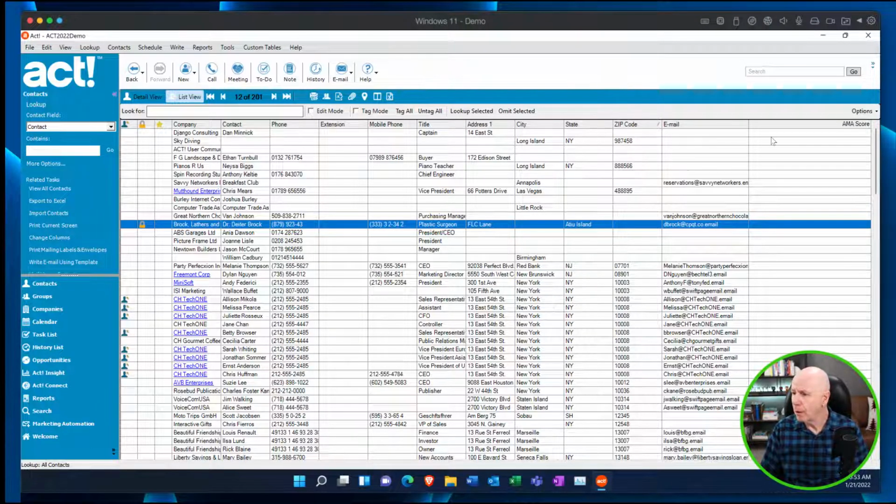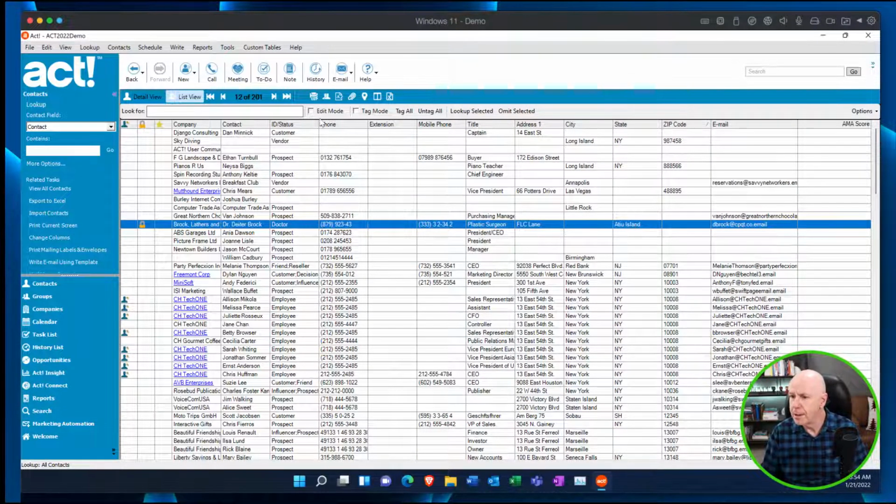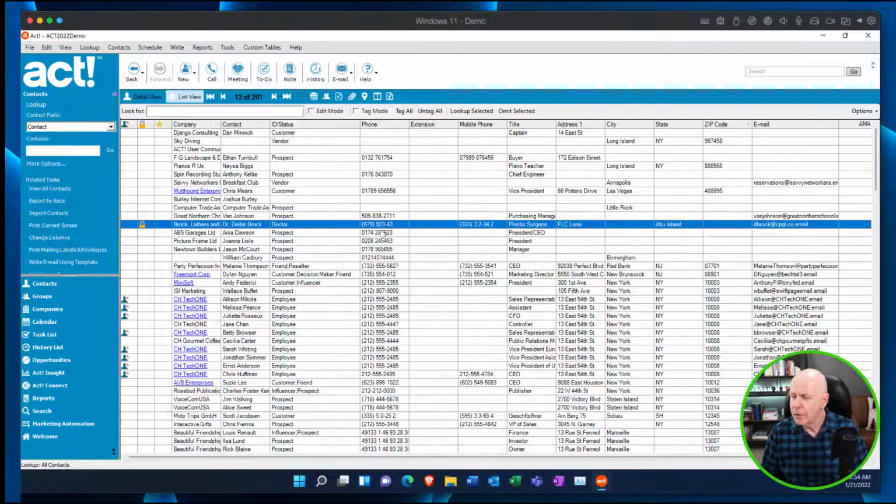In this case, global changes would be something that's going to be similar for all records, okay? So I'm going to add another field here, and I'm just going to click in here and type I, and that will take me down to ID status. So if you ever want to do a search and you've got lots of fields in there, click in here first and then press the first letter that you want to go to. So I want to add ID status. I'm going to move ID status up, and I'm going to put it just under contact. That's okay. There we go. We've got ID status.